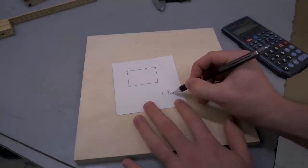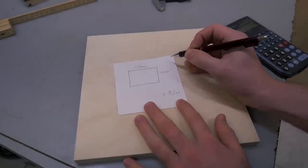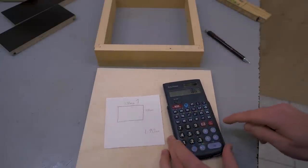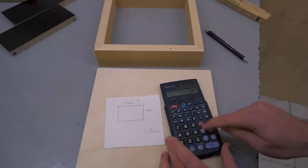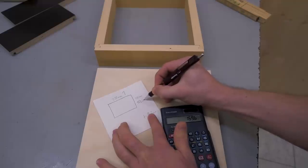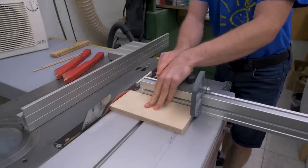The material is 15.2 millimeters thick, and I want the box to be 220 millimeters on one side and 180 millimeters on the other. For one side I can directly use the stock length — I want the 220mm to be that. For the 180mm side I have to calculate: take 180, subtract 2 times the thickness of 15.2, then add 2 times the bit height setting of 10 millimeters. That gives a stock length of 169.6 millimeters for the short side. Now I just need to cut the stock material to that dimension.